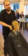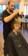I'm going to use a little bit more oil on the hair. Just literally run it on the front and back of your hands, okay? And then run it through the hair. And I'm not going to overly iron the hair because I want the hair to have a little bit of bounce to it. I just want to work a little bit on the external shape just so I can really check my line and make sure it's really perfect.